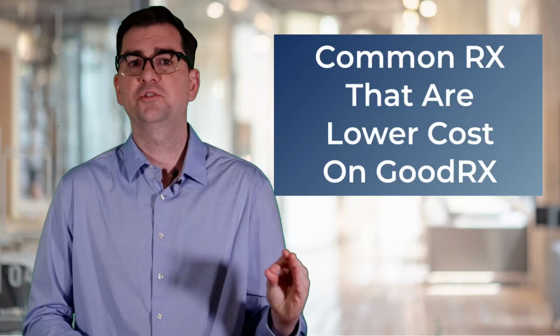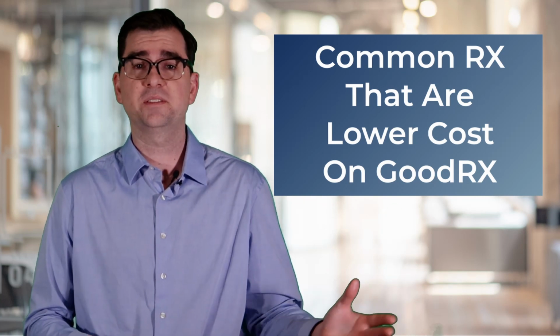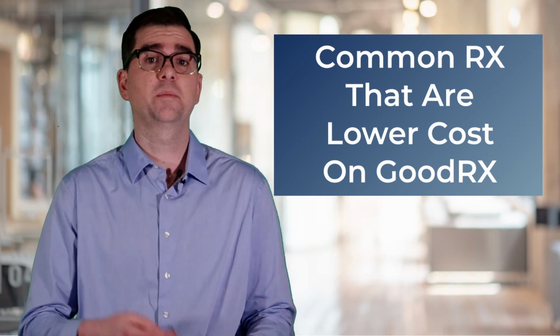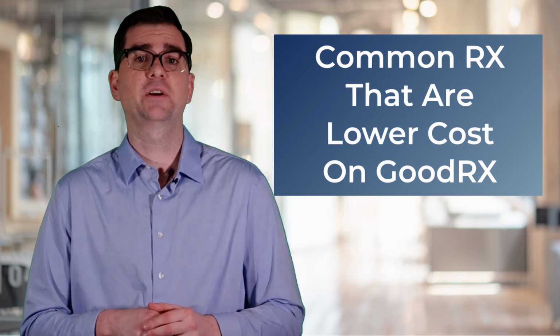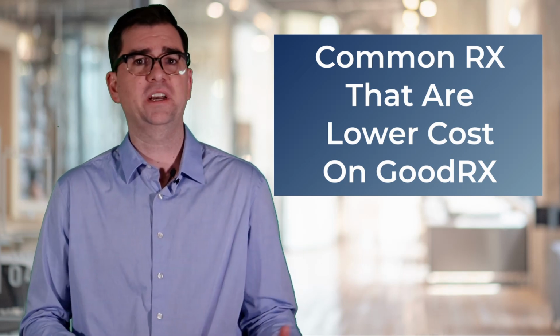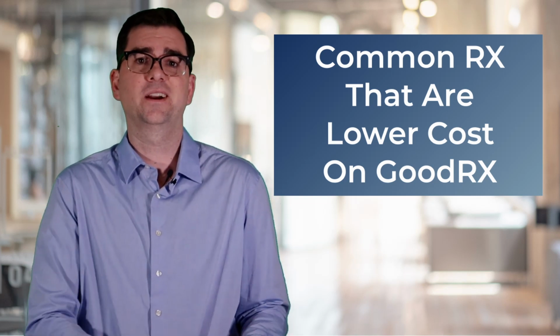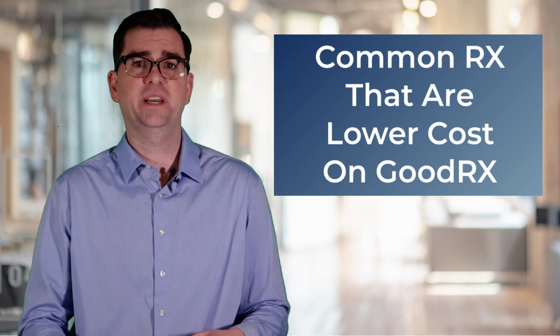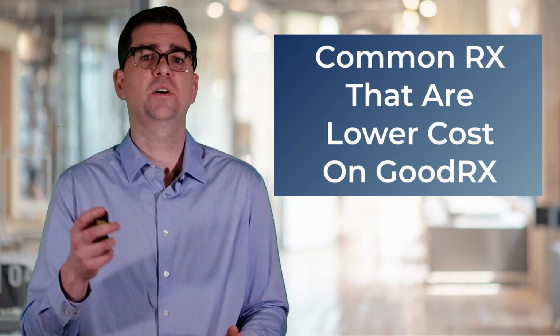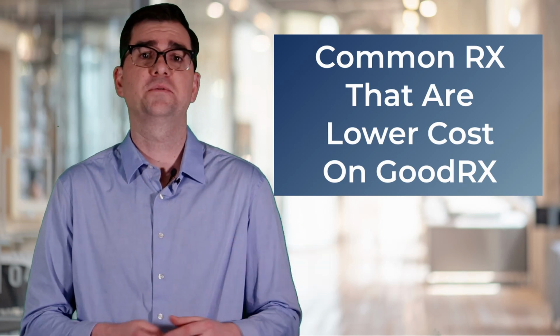The most common drug categories that are cheaper with GoodRx are some gels and ointments, some inhalers, some eye drops, and certain generic prescriptions. In many cases, if you're filling a prescription for a gel or an ointment or inhaler, you only need to do so once or twice a year, and it can be much more cost-effective to take a plan that focuses on your other prescriptions while you use GoodRx for that 1 or 2 time fill-up.